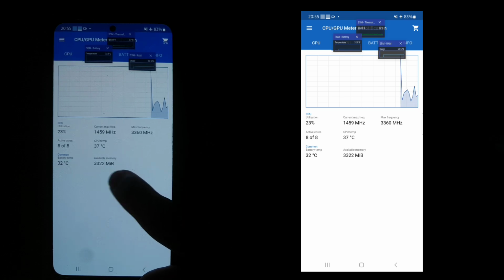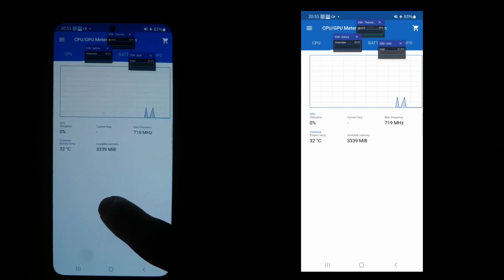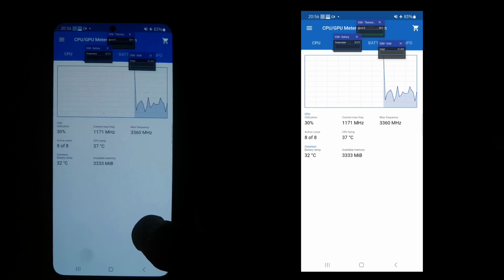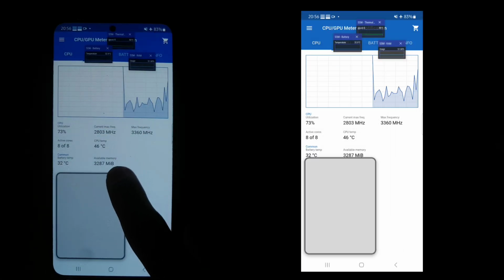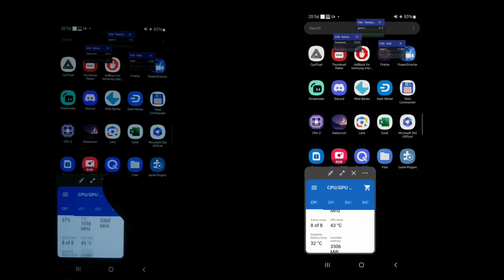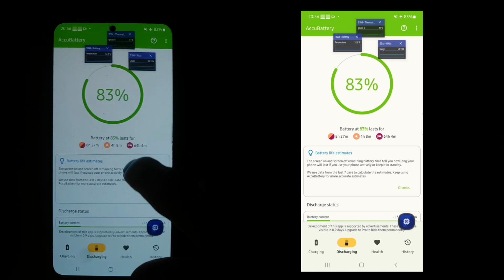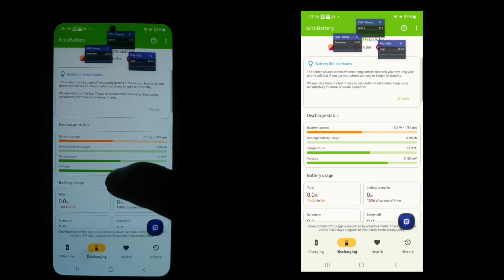Now, this is going to be the CPU temperature window that I'll be using. It's a free app that you can download on the Play Store if you like. You can also easily replicate every single task that I'm doing here, since every single application here is available to be downloaded on the Play Store or any other store that you prefer to use.